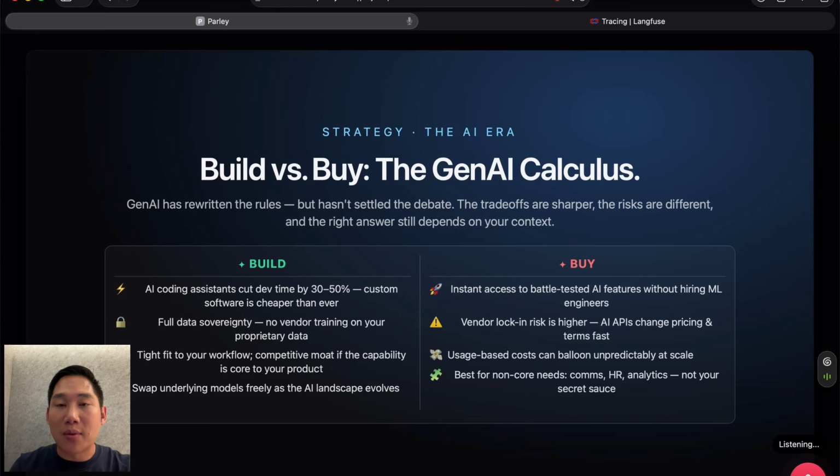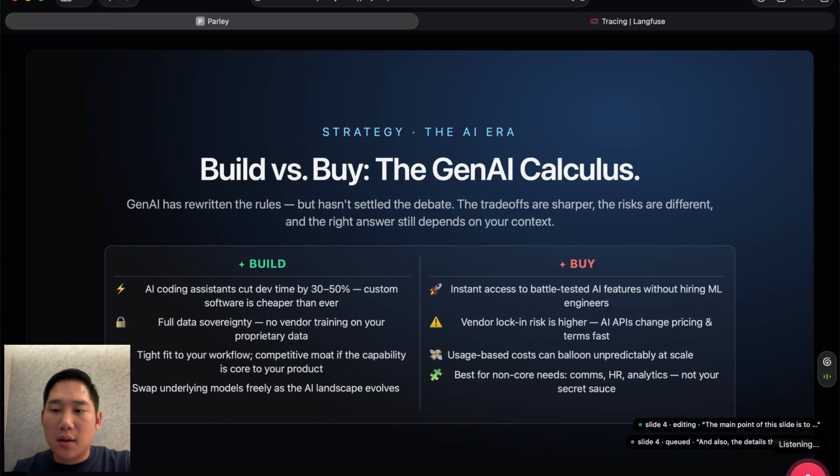Bring it up to the top, left aligned, and it should be at max 2 lines. And also the details that you have in the boxes under the build and buy sections should all be left aligned. Can you put my company name at the bottom right? My company's name is Young and AI. That's spelled Y-O-U-N-G, and then the ampersand and AI for artificial intelligence.